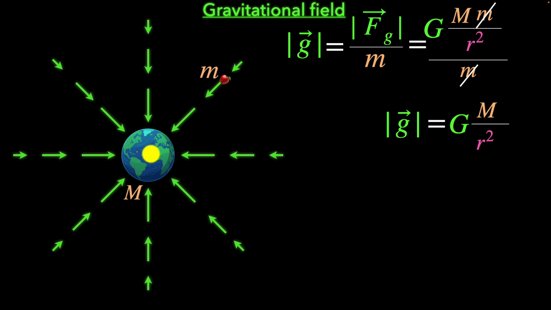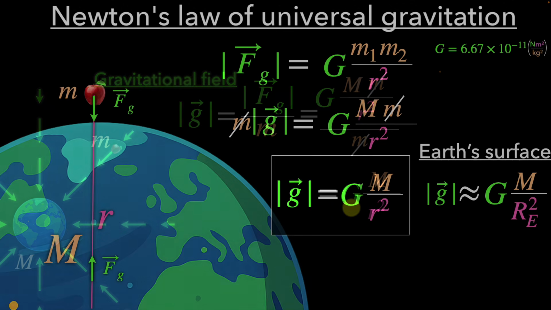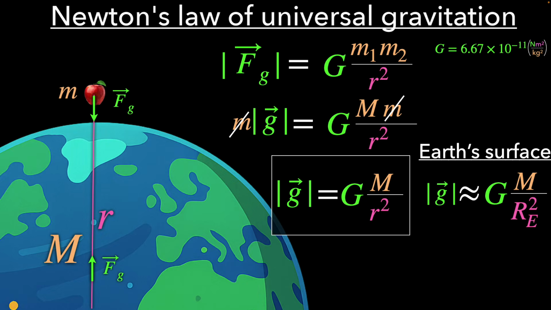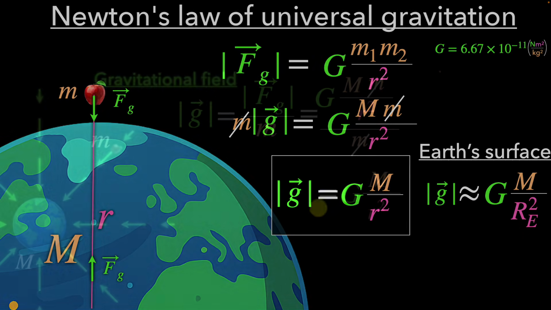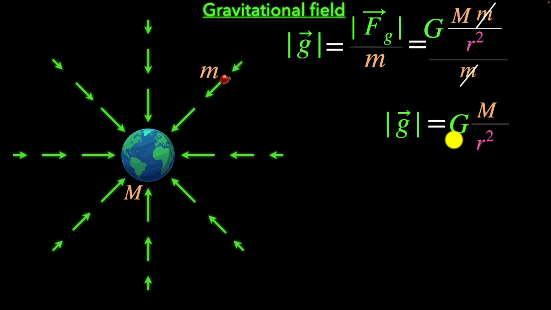So long story short, you can think of gravitational field at any point as the gravitational force per unit mass at that point. And what will be its units? Well, its units are going to be newtons per kilogram. But wait a second. You may be like, this expression looks identical to the expression that we just derived for gravitational acceleration, right? And the answer is yes, you get the same expression for gravitational acceleration as that for the gravitational field. That's why we use the same symbol.